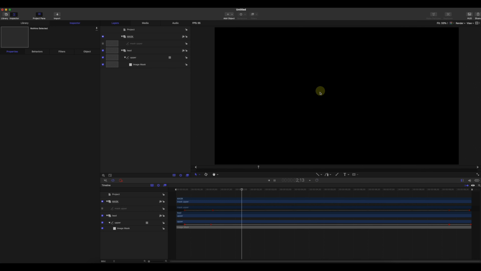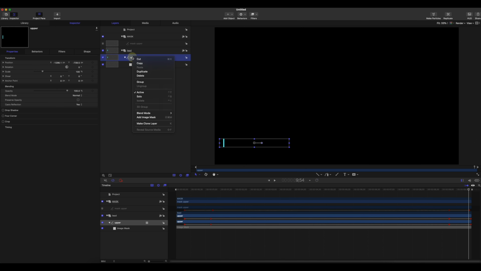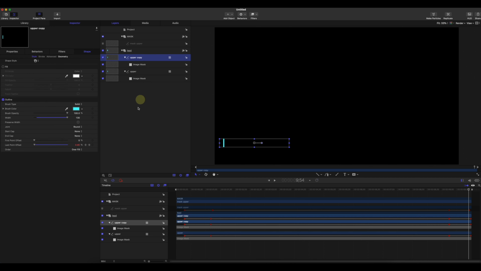Now we have a really nice sweeping in and sweeping out, and this one here is sweeping out too. We just want to go in for the next step, make a lower one. We're gonna duplicate the upper one here.